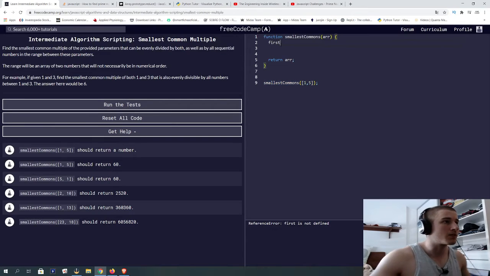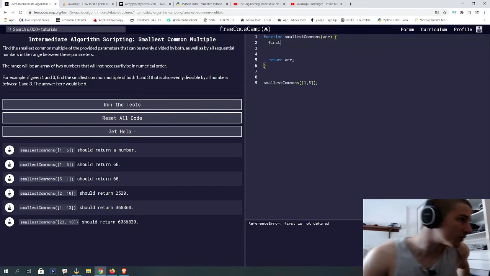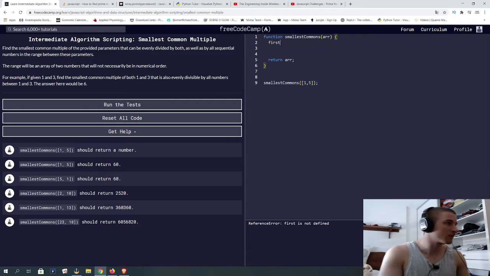First thing that comes to mind is to find the multiples. Find the minimum multiple of both of them, and put that into an array.